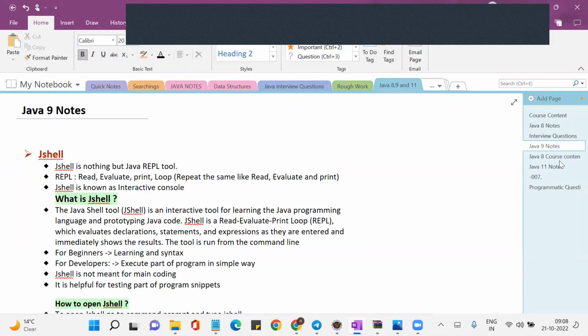What is the command to look at the methods? Slash methods will give you all the methods. Slash vars will give you all the variables. Slash types will give you all the interfaces and classes.